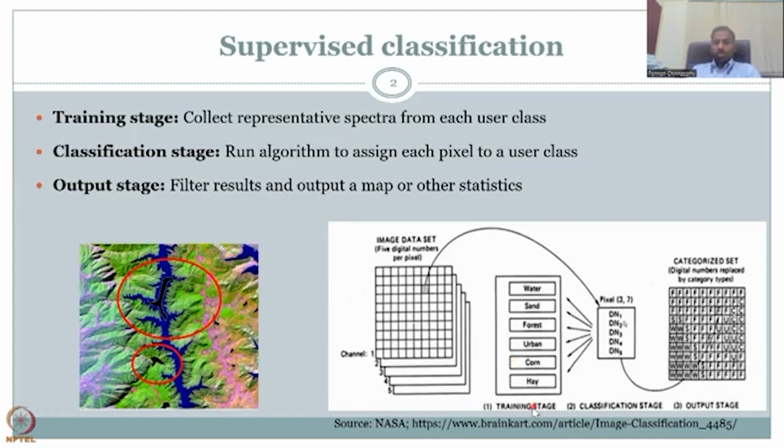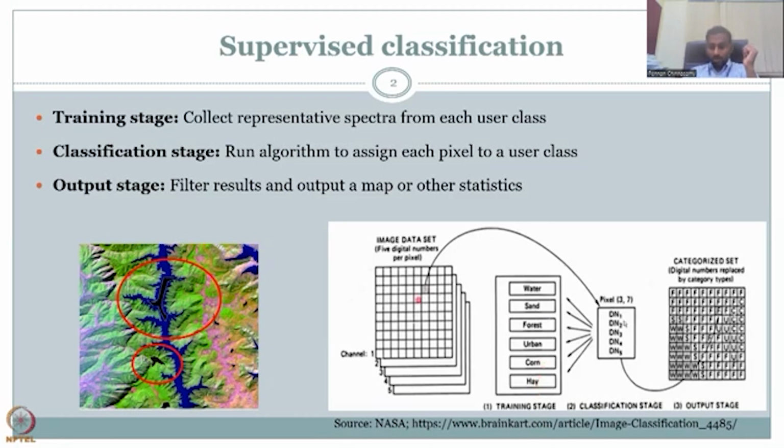In the first stage, you have the training data all taken together. This is the data from your remote sensing platforms, NASA, ISRO, Bhuvan. You download it. Once you download it, each pixel has a number, a unique identification number, right? And in the second case, you have a class that you have determined: water, sand, forest, urban, corn, hay.